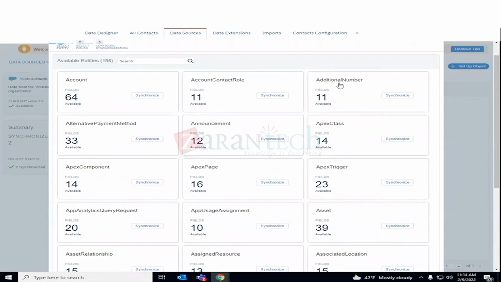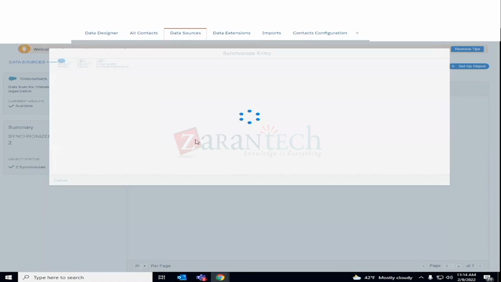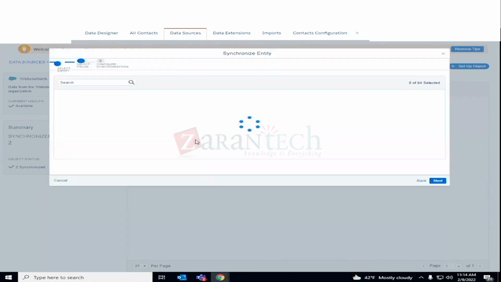So while we are syncing, we need to set up the syncing time, right? What would be the syncing time and everything, or else where do we do the settings and everything, even before we start it? No, no. See, you will set the syncing time when you select the object to sync. But as we have newly created an object, let's wait for some time to get it integrated. But let's suppose you want to synchronize accounts object. So we will click on sync option. Here you can set the time.